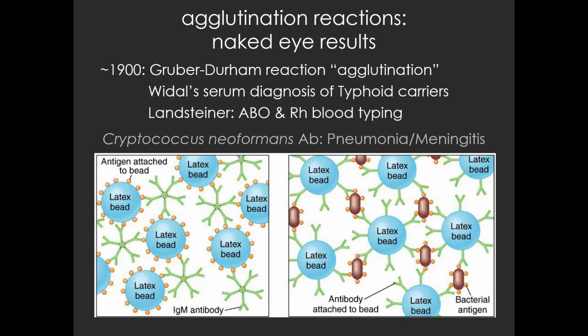Before the technology for producing monoclonal antibodies was developed, there still were immunological assays, but they relied on an indirect test where you had a patient sample from whom you were wondering whether there was an immune response, and you were looking for that by using a lab bacterium or other microbe.